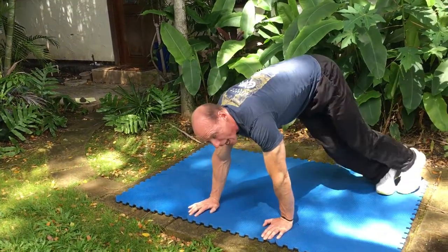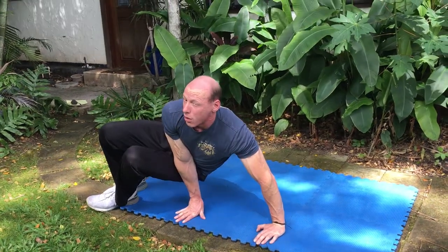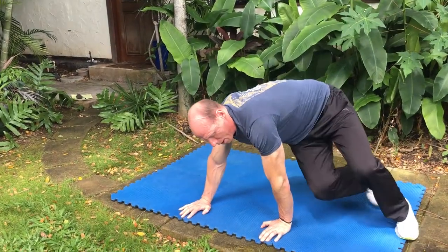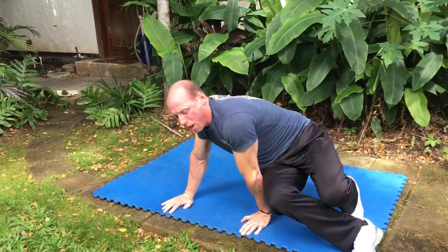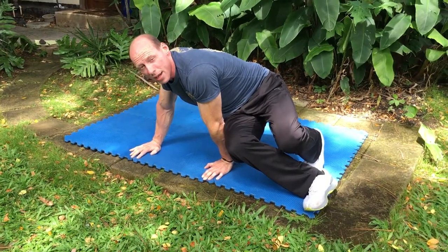And remember, just vary that. So if you can't come all the way to the far side of your own arm, just come as far as you can, okay? Try to walk back in a circle, come around. Get as close as you can. If you can come further over, it's gonna be working your body just a little bit harder. We're gonna try 5 times on each side.